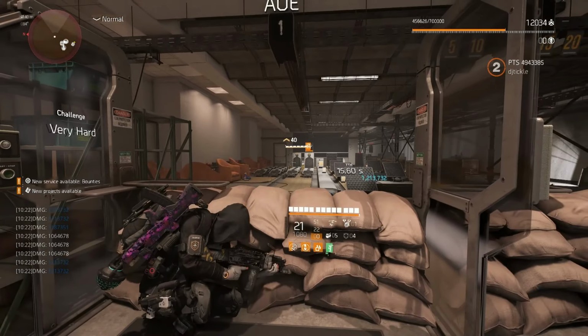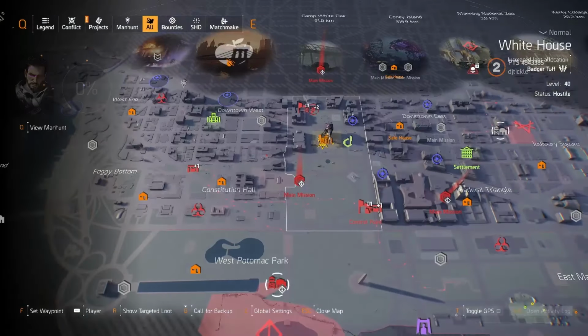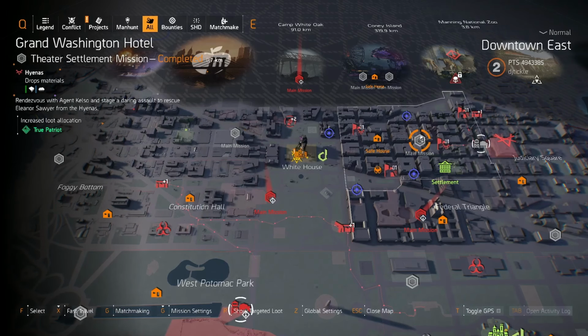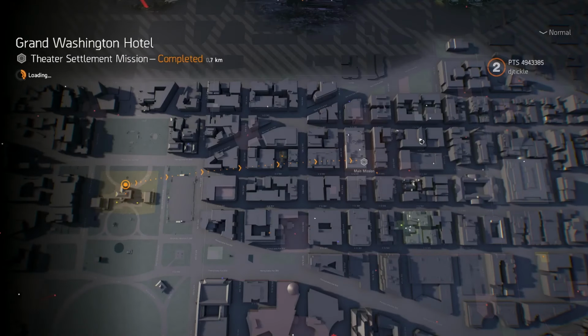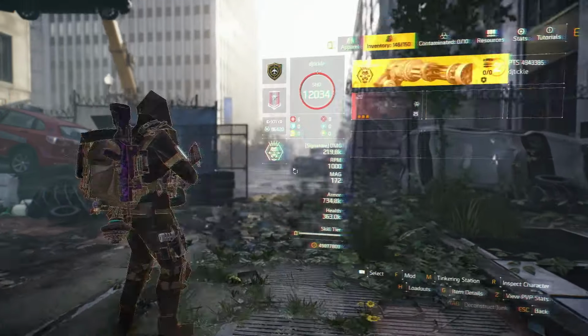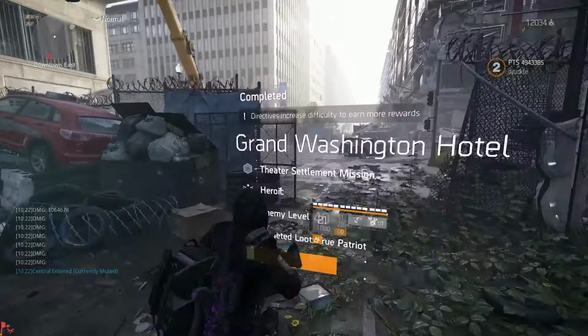So I was like, do you know what? I'm going to give it a go. Let's not do Lincoln Memorial because everything's very close together, and I have a funny feeling that this will shine in an area where the enemies are a little bit more spread out. So let's try Grand Washington Hotel. There are some bigger rooms and areas in there. And I'll go through the build and the gear set once we give it a try, just to give it a little bit more context as well.